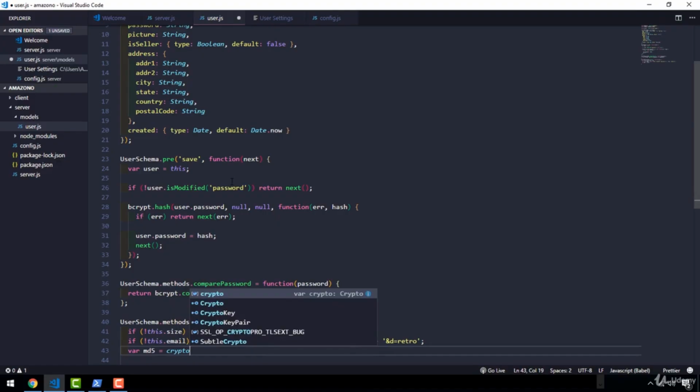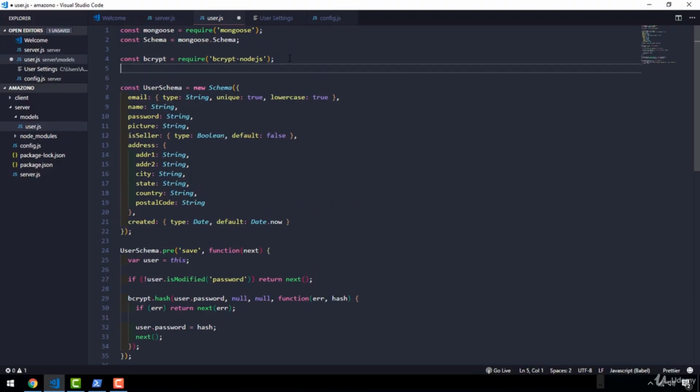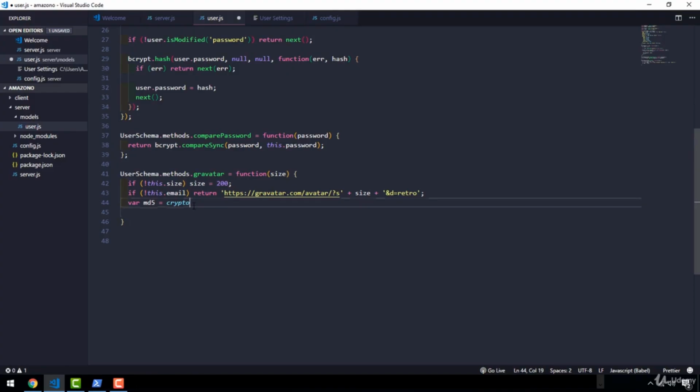We need to import crypto. So const crypto is a built-in Node.js library, so we don't need to install it. Here, hash.